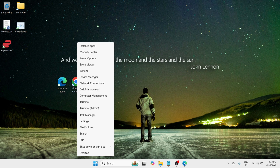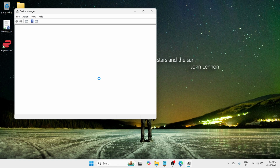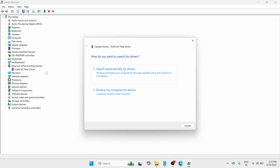Simply do a right click at the start icon, scroll up and look for Device Manager. Click on it. And the moment you open your Device Manager, just expand it. And here you need to look for Mice and other pointing devices. Click the forward arrow to see more. And the moment you click on that, you will be able to see your mouse driver. Here you need to select it, do a right click, and go for Update driver.